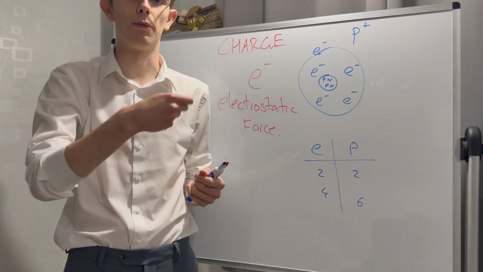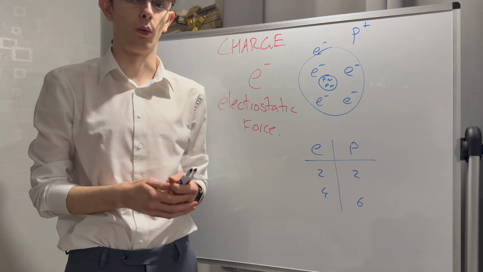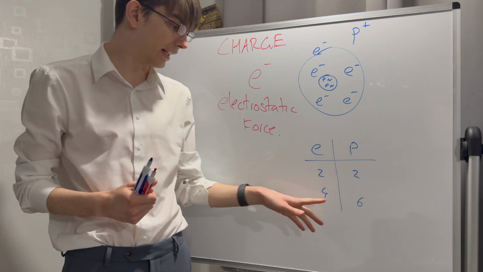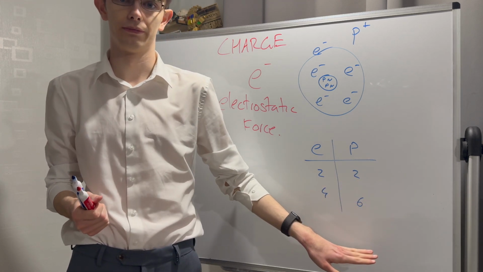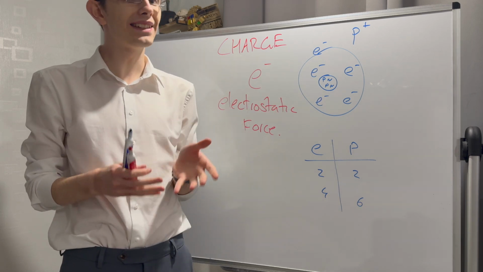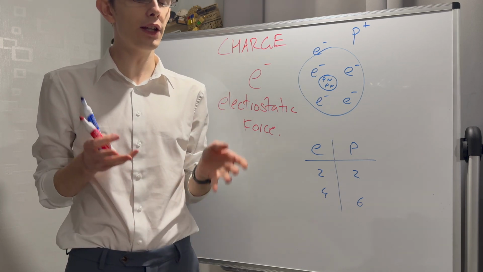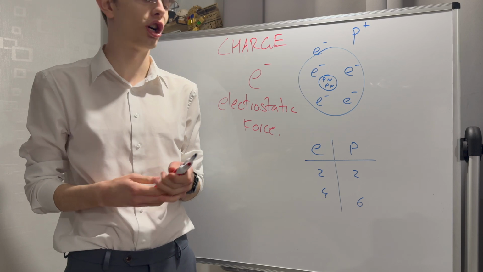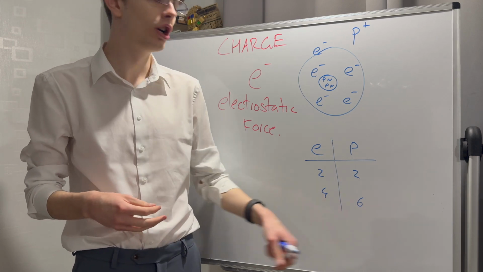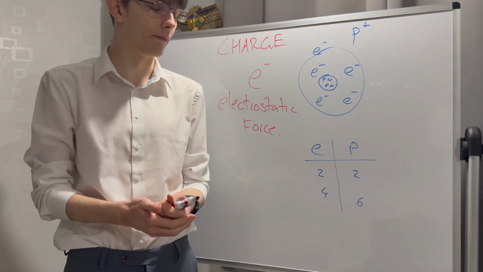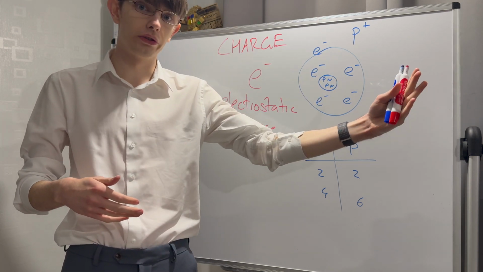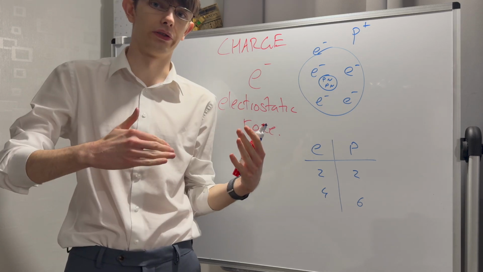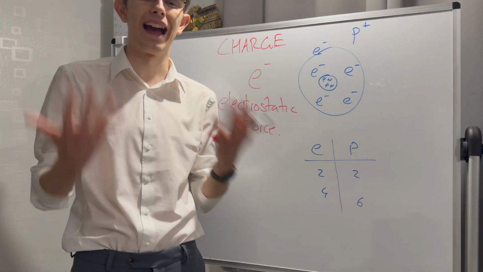Your balloon that you rub on your head and stick to a wall will have an imbalance of billions and trillions and maybe quadrillions of electrons and protons. And more or less, that's all charge is. Anything with a charge simply has that charge because it has an imbalance. An ion, for you chemistry lot, has an imbalance of either too many electrons or too few electrons, so too many protons, and we have that imbalance.